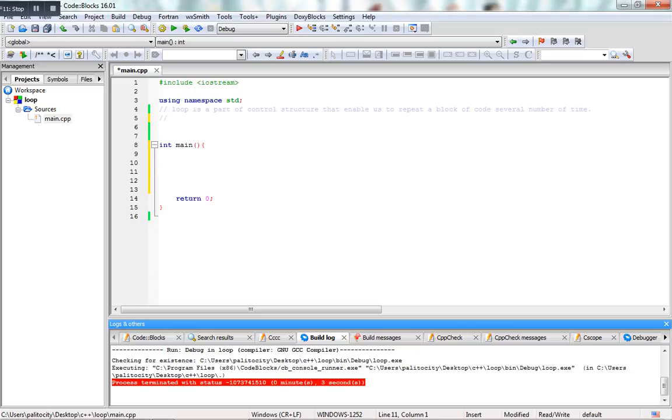In order to declare our loop, we either declare it in a variable or in a function. In this case, we are going to be talking about our function and putting our loop inside our function. I taught you how to declare a function in my previous video on functions. So if you can recap, we need our data type, the name for the variable for the data type, our parentheses and our curly brace.